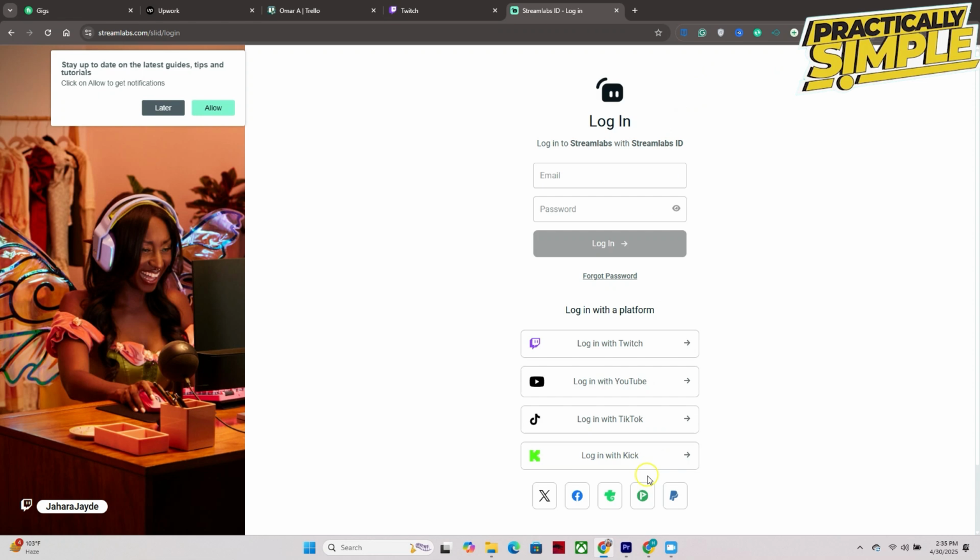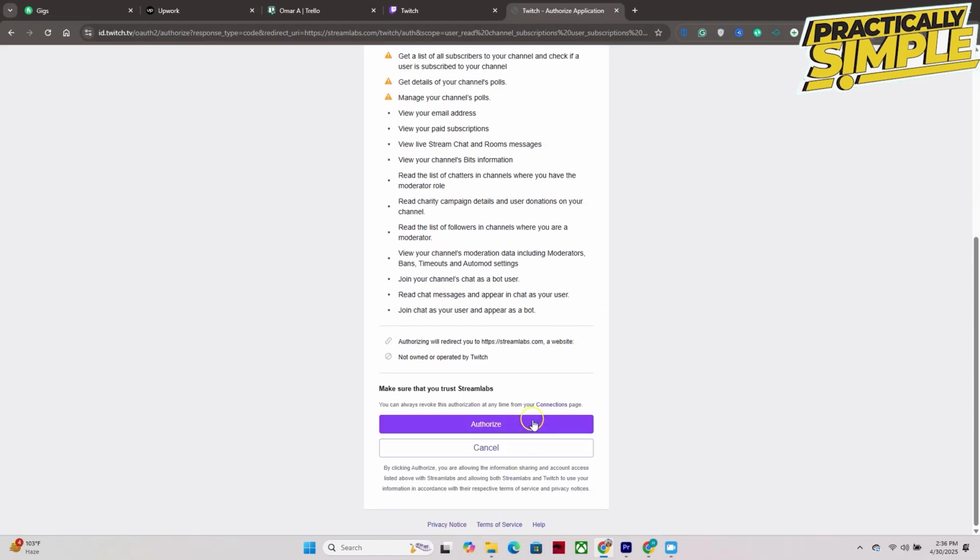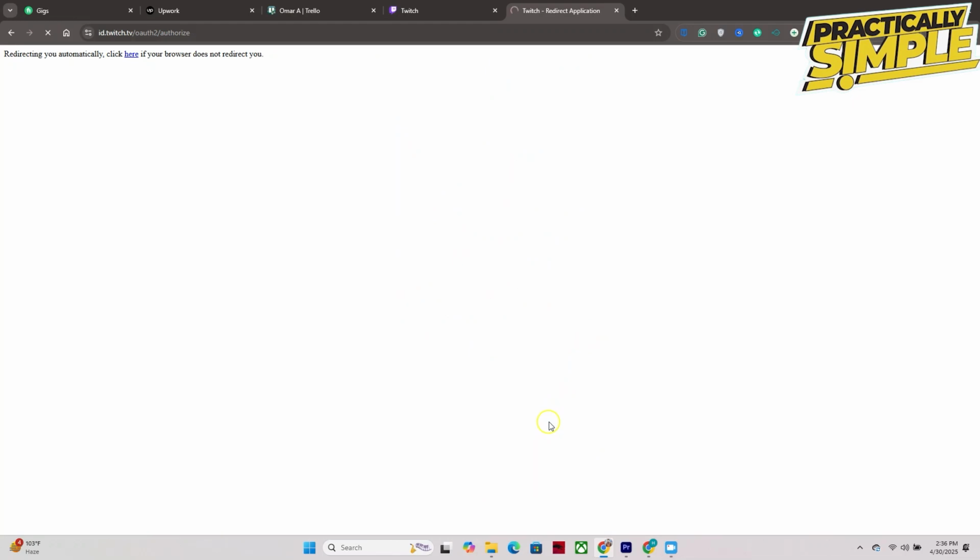So click here and then it's going to give us a few different ways to log in. We've got Twitch, YouTube, Facebook and a few others down here. Because we are doing this for Twitch, I'm just going to log in using my Twitch account. Click continue with Twitch. As we are already logged into Twitch, it's going to automatically detect this, but we can go and change account here if you like.